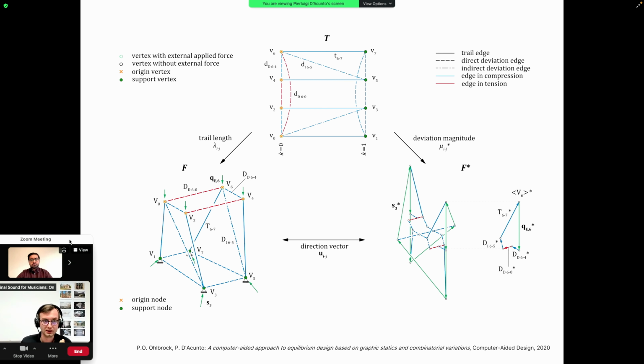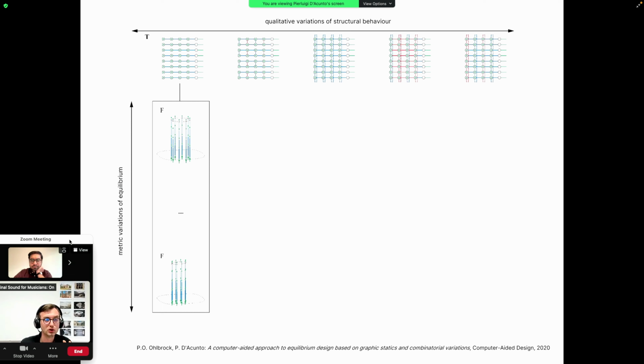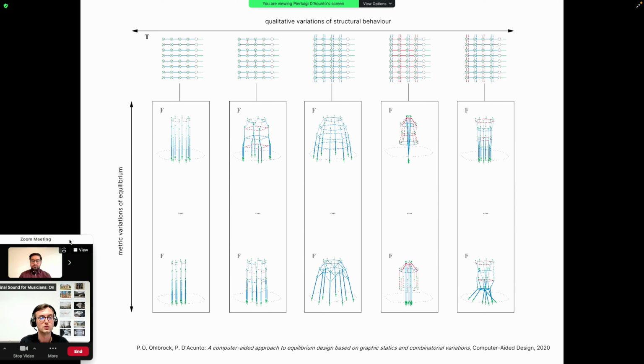And obviously, as a designer, one could operate at this point not just on form and forces, but directly on the topology of the structure. And this, as I said before, opens up a new dimension in the exploration of different structural possibilities and different structural options, because as we see here, given the initial same ground topology, it is possible to start to test different ways how to connect the elements within the structure and assign different patterns of tension and compression. And for each and every one of these topologies, it is possible to apply different metric variations in terms of the size of the element or the magnitude of the internal forces. And this allows having, in a very complex and quick way, quite a broad range of possible structural variations.